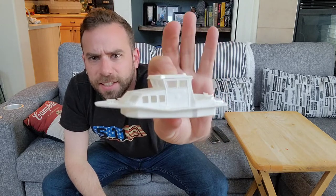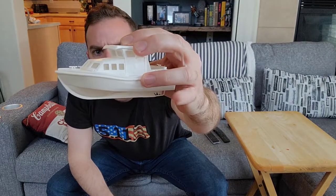All right, quick update. I've been using this Loctite super glue. It does not dry quickly, and I think I meant to grab the quick drying, but that's kind of what it looks like. I guess I should show you. So there you go, that's kind of how it'll look. It's kind of cool. As I'm building it, I can kind of see a fishing boat coming out of it.